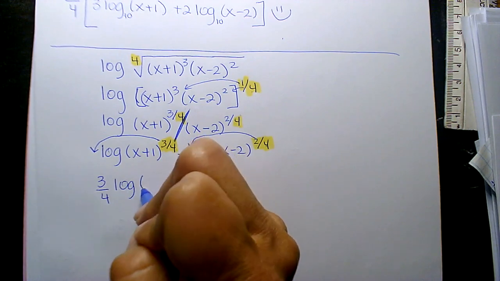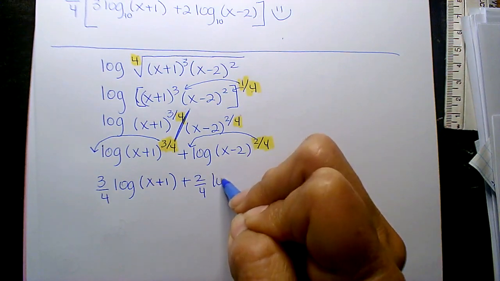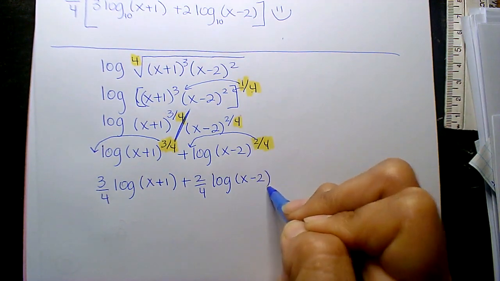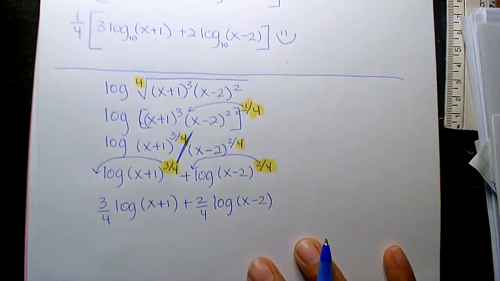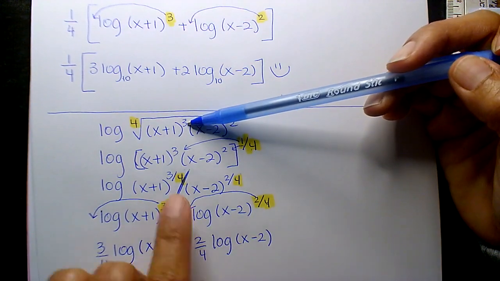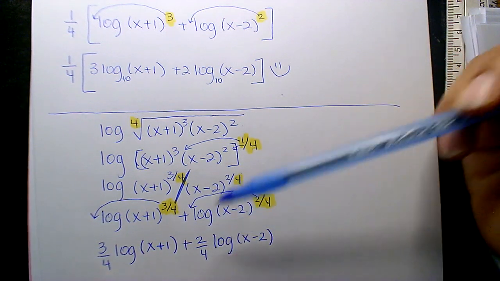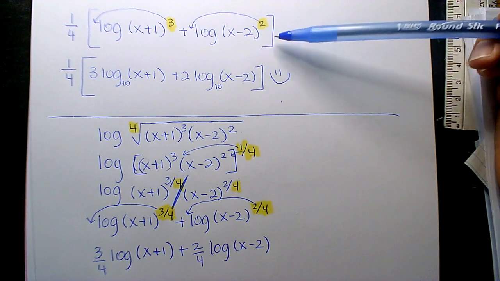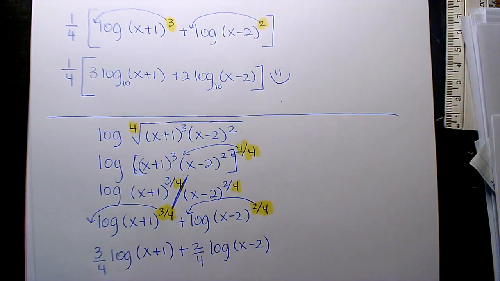It's honestly a 50-50 with students. I have students that like creating the 3/4 and 2/4 and then separating it and having separate coefficients, and then I'll have students that like bringing that 1/4 bracket and just having non-fractions. So I think it's just your comfortability with the fractions, but they're both equal.